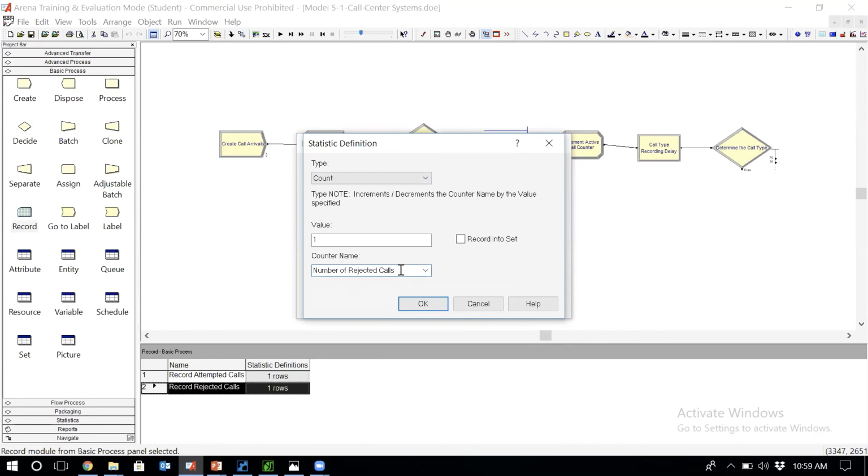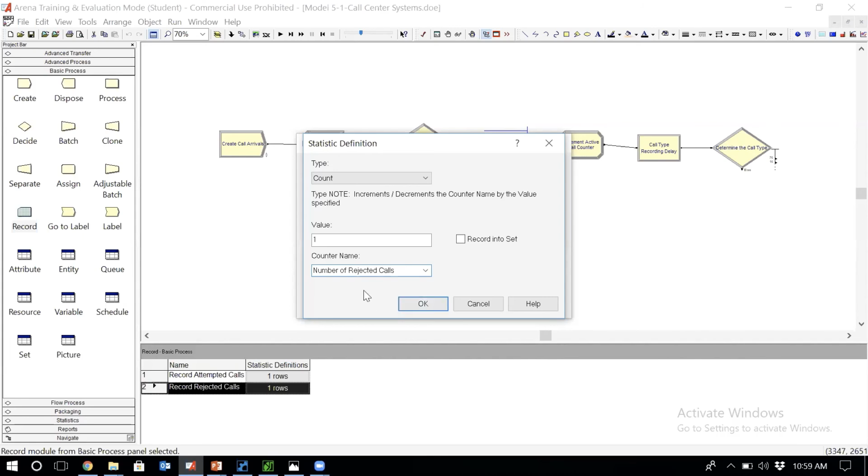Yeah. This is because the manager of the call center has asked us to report, in this one day, how many calls get rejected, meaning that all the lines are busy. If we can report this number, then they can get a sense that maybe we need to hire a couple more people to answer the calls, or maybe we need to buy more lines, so that we have fewer rejected calls.